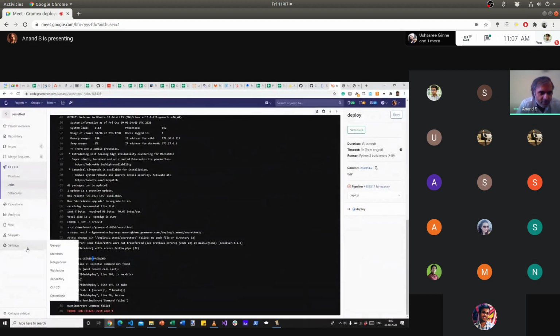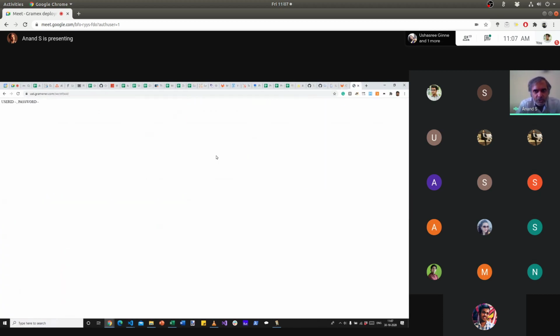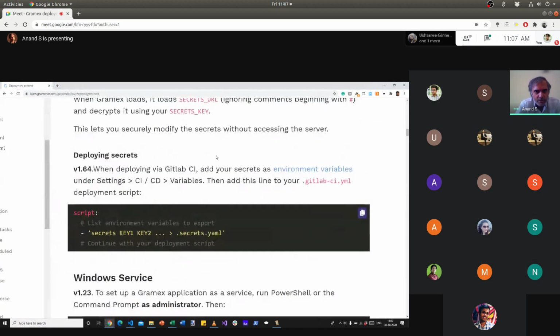So what this allows us to do is set up a script where in GitLab CI, you can put in whatever variables, passwords you want under the variables section. And that automatically creates the .secrets.yaml on the server. If you need to change the user ID, change it here. The file itself is not committed. The file itself doesn't even exist in your machine unless you need it to. It can be in your environment variables, and it can be in the project's environment variables without it needing to be locally stored anywhere unsafe. So that's the third feature of the secrets, which allows us to deploy using continuous integration variables.